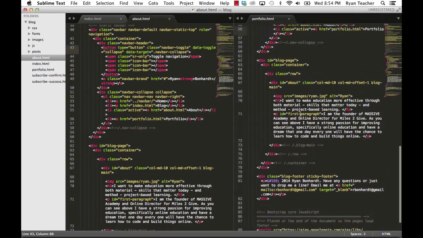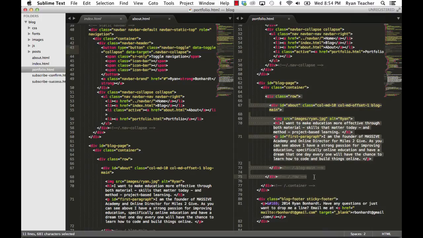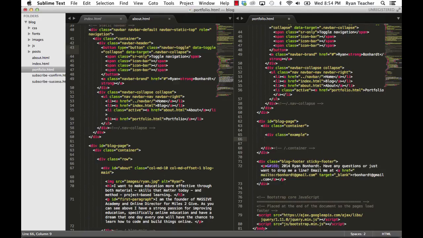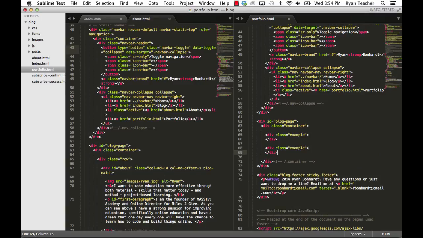What we're going to do is just take out all this. And so we just have a container here right now. And we're going to do 3 divs. Or actually, we're going to do class example. Okay? And I probably should have just copied that.